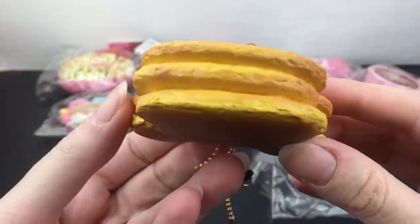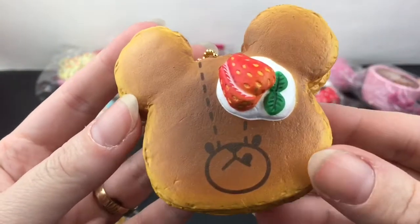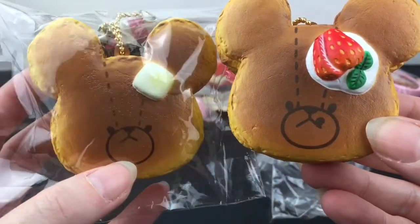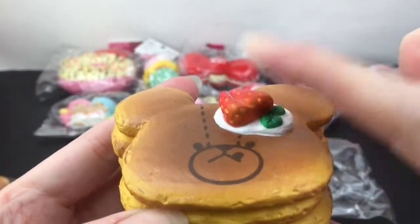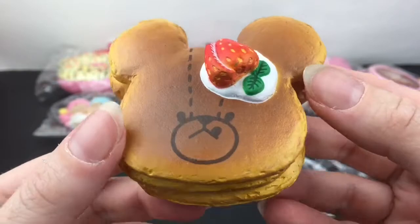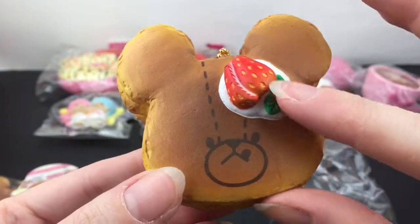And here's a closer look at one of them fully out of the package. They have some really cool detailing. Love the little bear face. They do have different expressions. So this one's just the regular face, and this one has his little tongue sticking out. Just adorable. None of these squishies are scented, by the way.